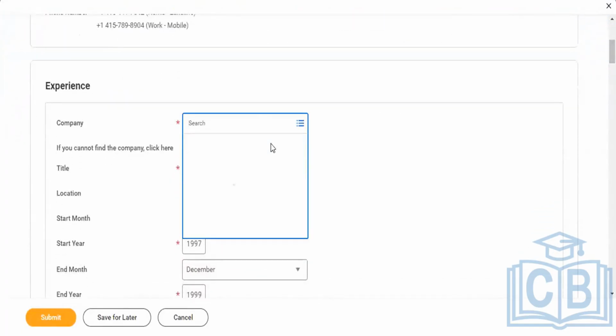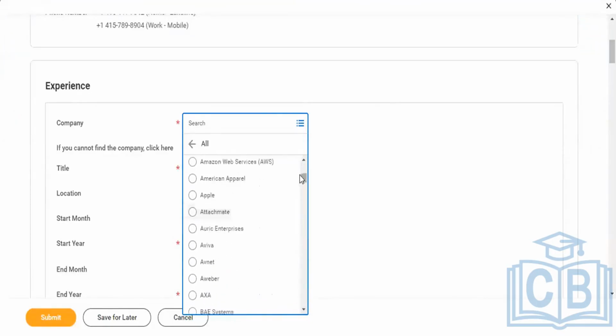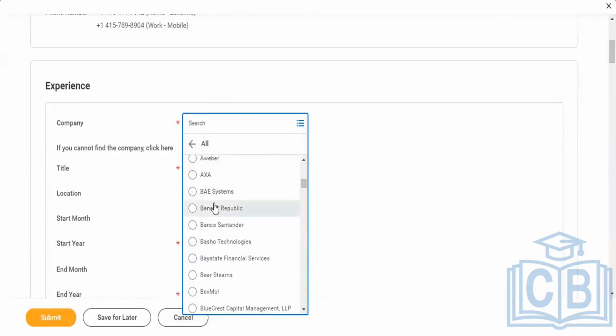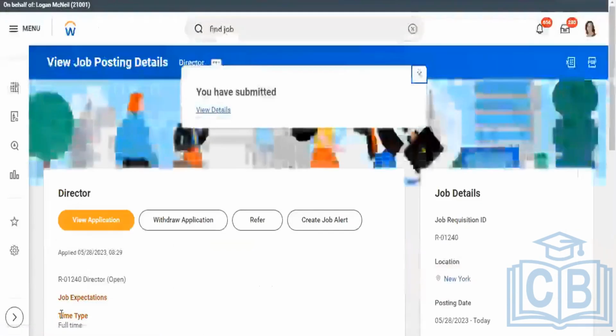I forgot what that was. Let me see, you can put anything. Click on submit. Now view details.